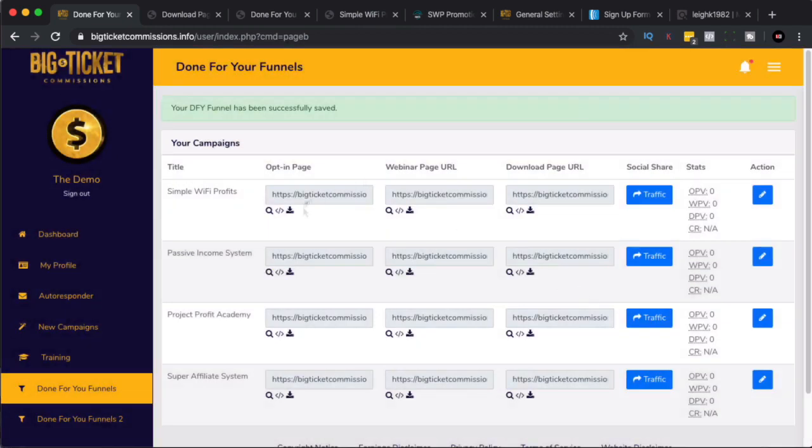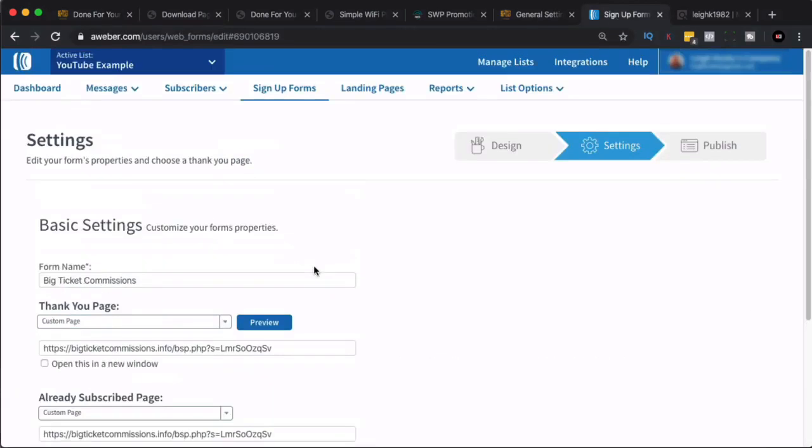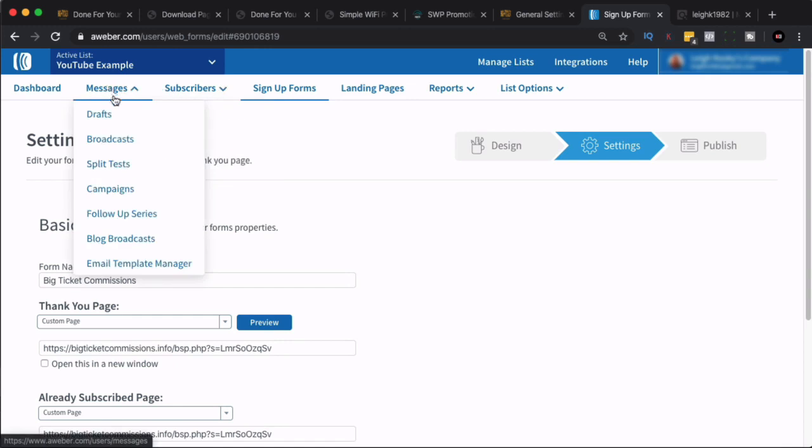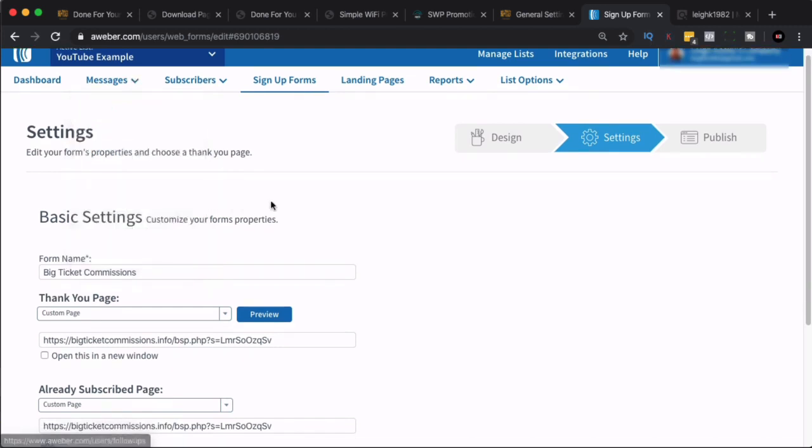What we would recommend is also, once you've got this system set up, to go to your autoresponder. So say it's Aweber, I would then go to messages and create a follow-up sequence or series with a variety of emails that would drop in every single day. Now, depending on the product that you use, you're going to have a variety of emails ready for you.